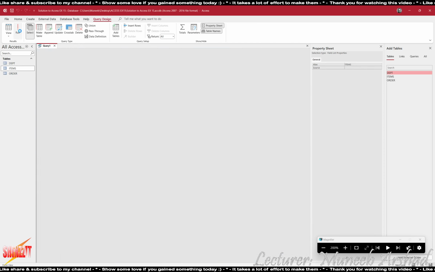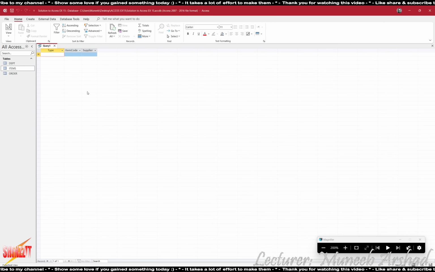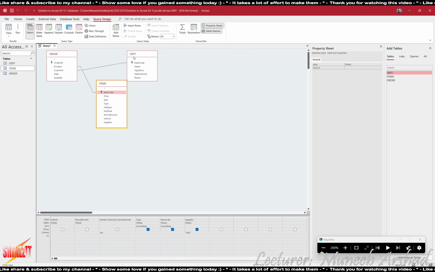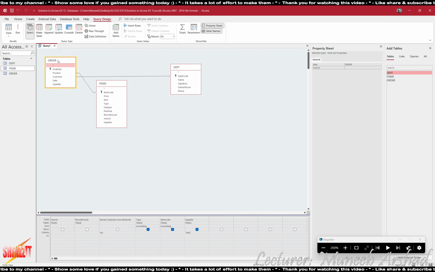When I click on run, I don't get to have any record. Got it? We have taken fields from just one table, items table. So only items should be in the runtime, not the department or the order.